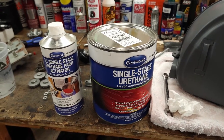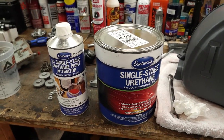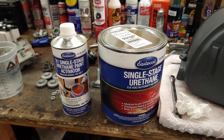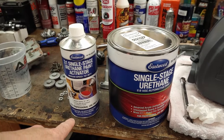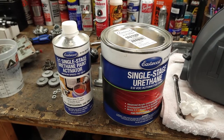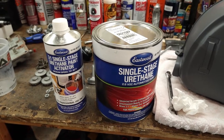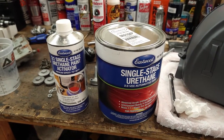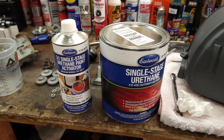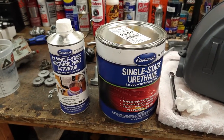I actually bought this a couple years ago, but I hadn't opened it. I opened it yesterday and everything looks fine. So we're going to go ahead and give it a try. I only have the medium speed activator, so the window they recommend is 70 to 80 degrees. We're about 75 already this morning. It's about 7:30 in the morning. I'm going to try to do three coats of this, and there's a 10-minute flash period between each coat. So I'm going to get that mixed up, put these couple coats on, and then we'll take a look at the results.